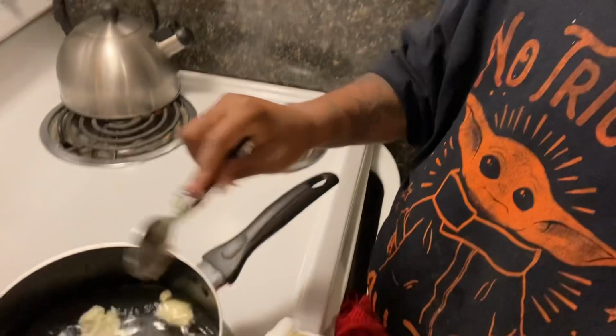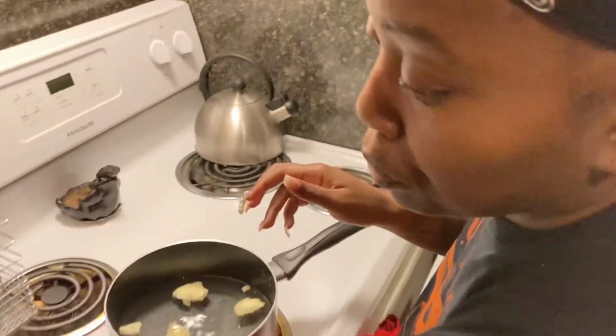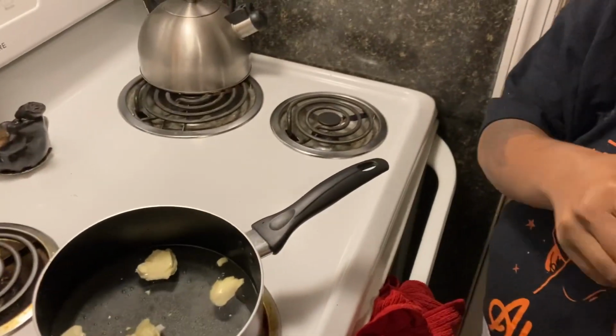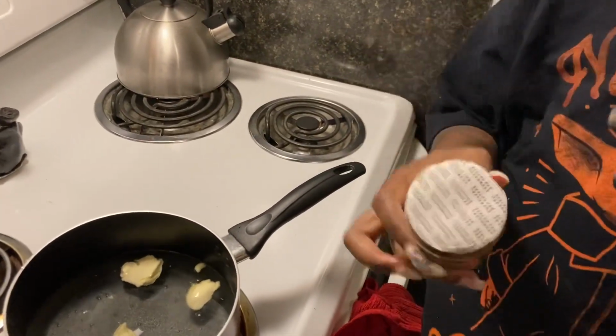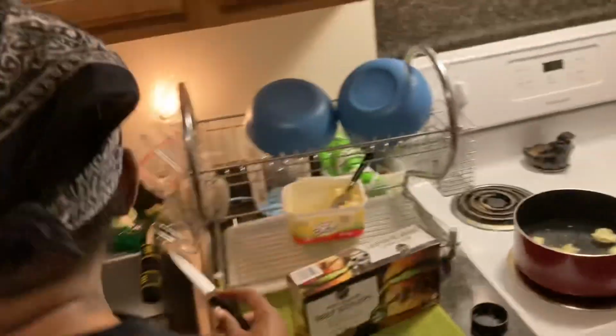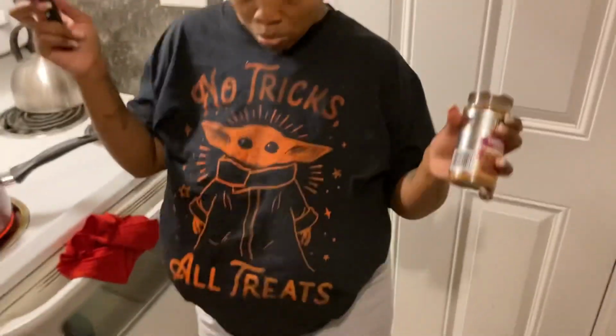So, butter. And I ain't gonna add too much. So now I need to put that right there. So now, seasoning. You know what I'm saying? So I gotta cut this with a knife. Is this a knife right here? Okay. About to do this. Period. Shake it what a mama gave ya.